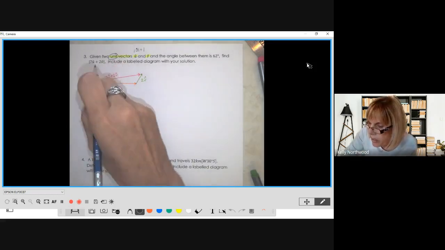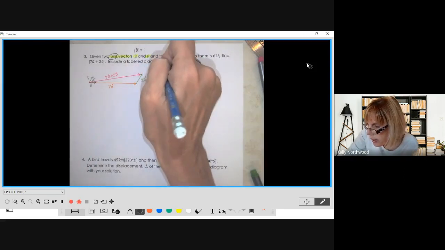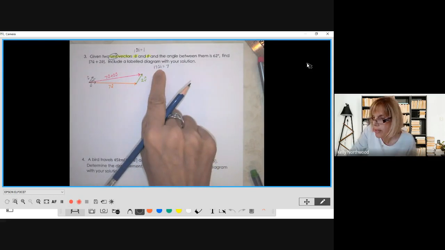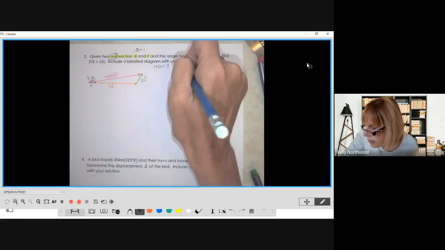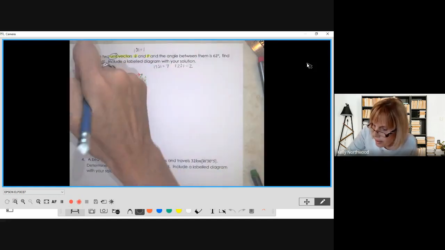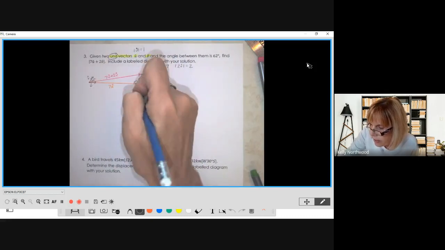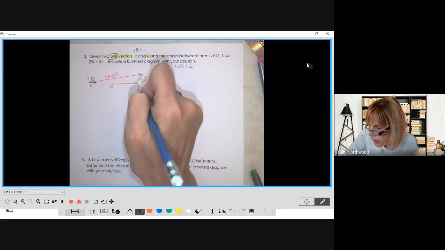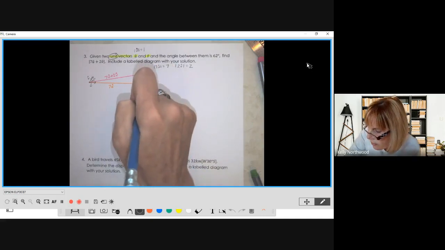In order to find the magnitude of 7u hat plus 2v hat, well, I know the magnitude of 7u hat is 7 units because it's just 7 times the magnitude of u hat, which is 1 unit. And the magnitude of 2v hat is 2 units. So I need this angle here. And since v hat and 2v hat are parallel, it creates this C pattern here. So that angle is going to be 180 degrees minus 62 degrees, which is 118 degrees.